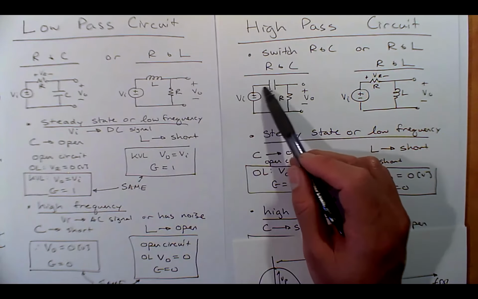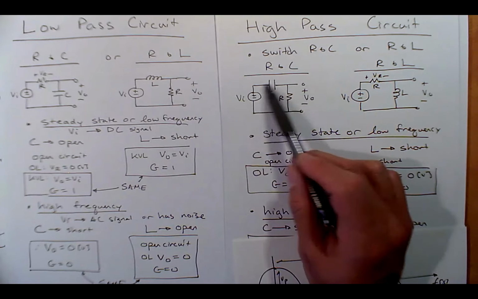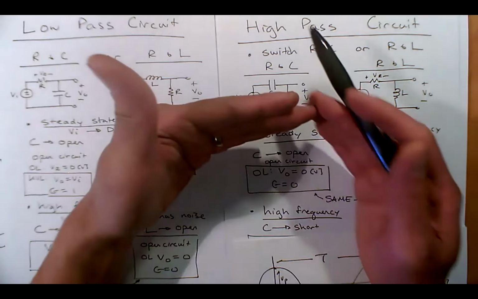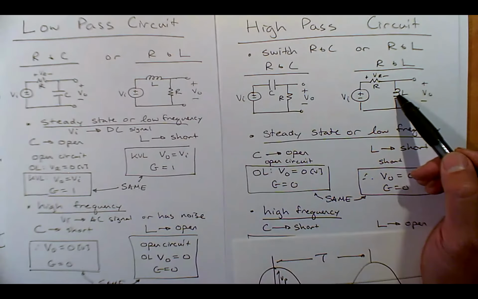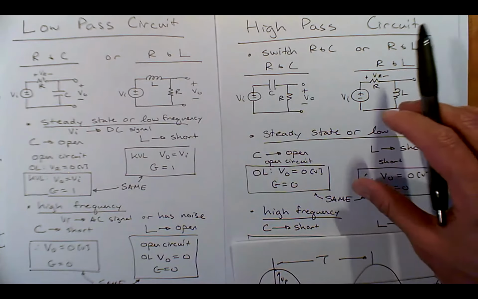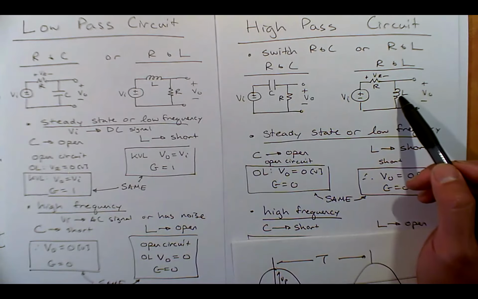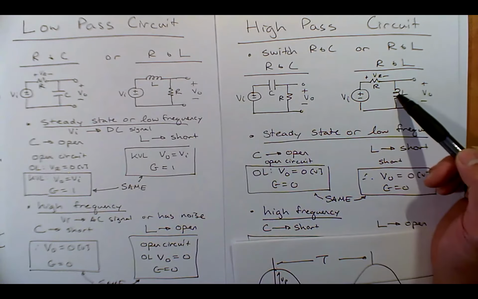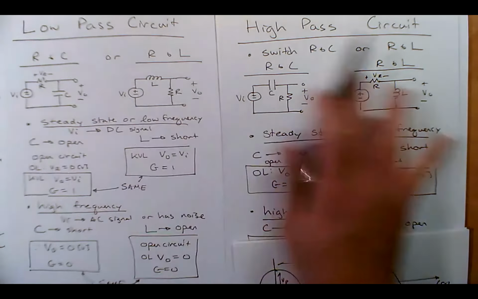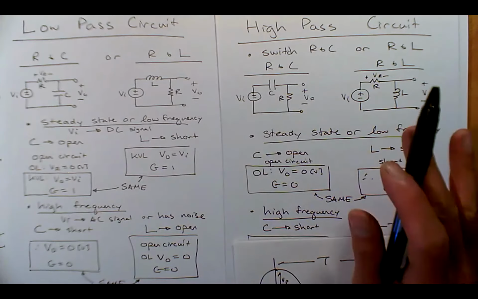Again, this is kind of behaving like a short at high frequencies, right? It's like, yeah, sure, fine, let current through. The spring is deflecting and opening and closing, no problem. This one at high frequency though, it's having trouble allowing the mass, the inertia water wheel, to switch directions. So this is behaving like an open, right? It's all due to the physics. The reason why these are behaving the way they do is because of the physics.